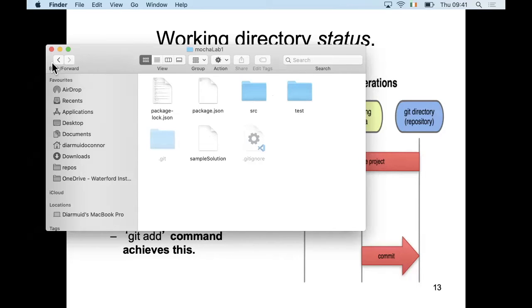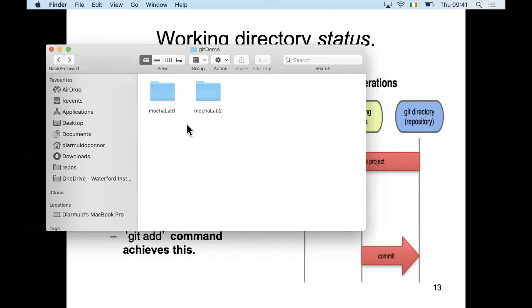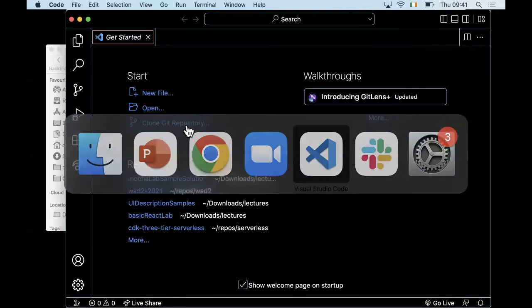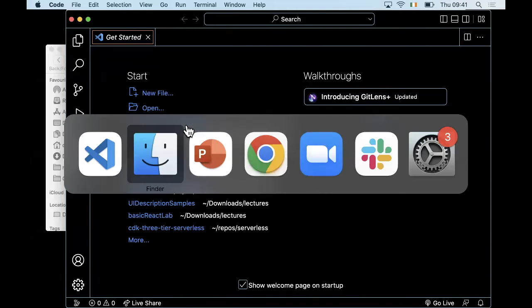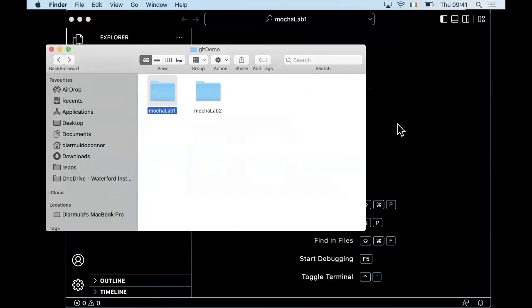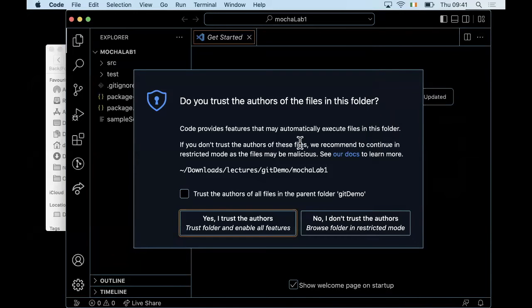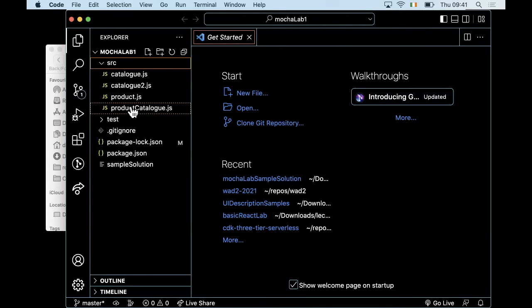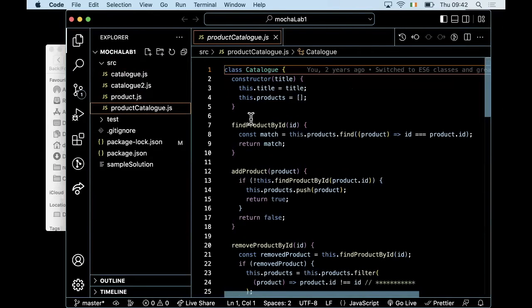So if I pull this into VS Code, then we know if I want to make changes to my source code, I just go in here and open up my file, et cetera, working away. So this is my working directory here.